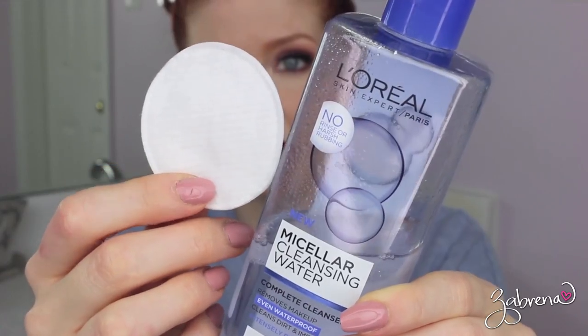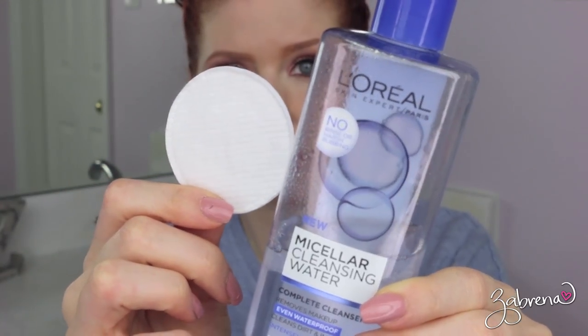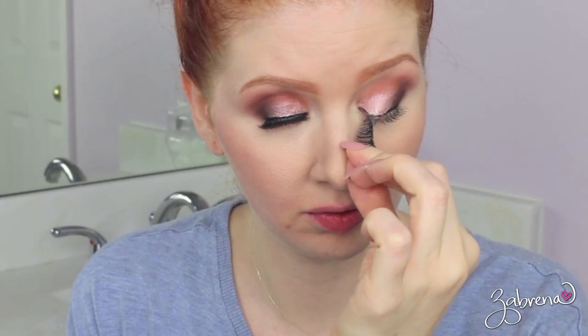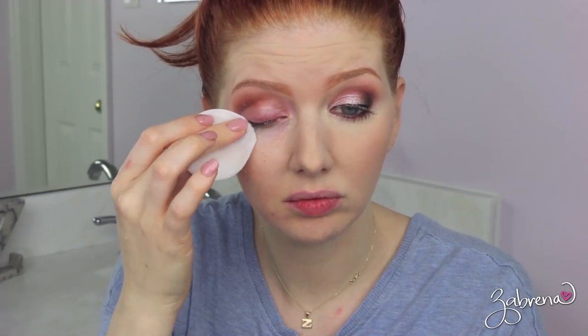The very first thing I always do is de-jewel myself — take off the earrings and the rings, but the Z necklace always stays on. After that, I generally use a micellar cleansing water to start with. Right now I'm really enjoying the one from L'Oreal. On this day I happen to be wearing Mac Ruby Woo lipstick, a really hard one to remove, but you can see how easily that took it right off. If you wear false eyelashes, you know that this is the best part of the whole routine. Then I'll go back and soak another cotton pad with the micellar cleansing water and allow it to sit on my eyes for about 30 seconds per eye to loosen up the eyeliner and mascara that's a little harder to remove.